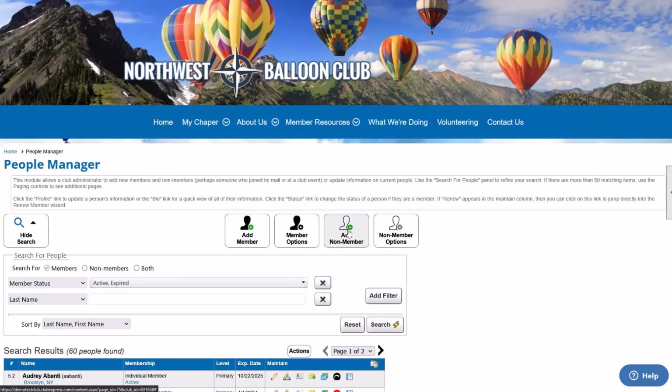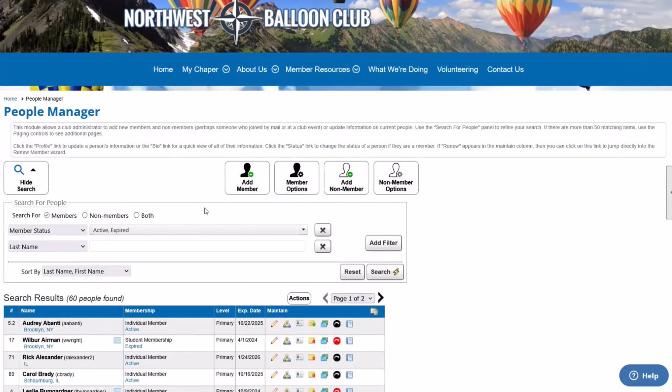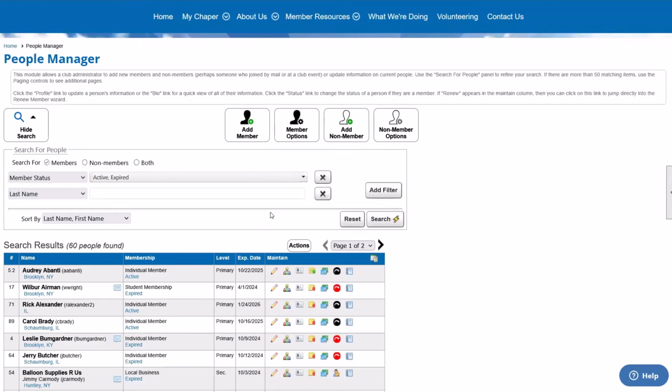And we can manually add non-members to the database, or we can take some other actions similar to the member option, so cleaning up duplicates and things like that. Finally, we get to the search option. So this is all how we can bulk manage or add individual members and non-members. What if we want to take actions on existing members or non-members, either individually or as a group? We can use this search function to create a filter to search for groups of people.